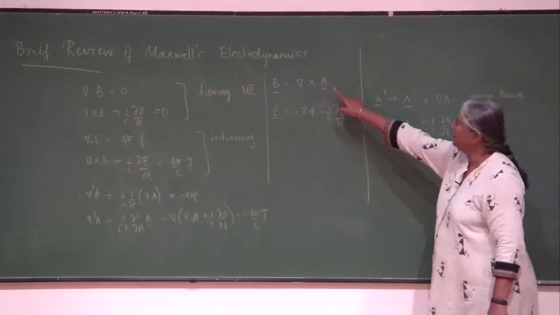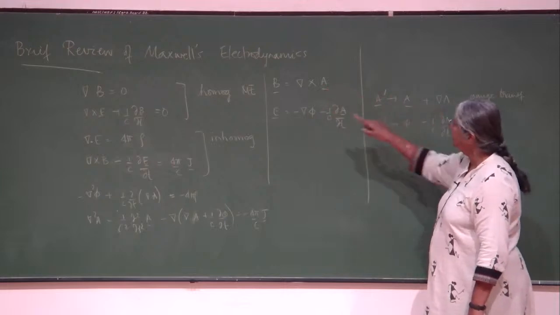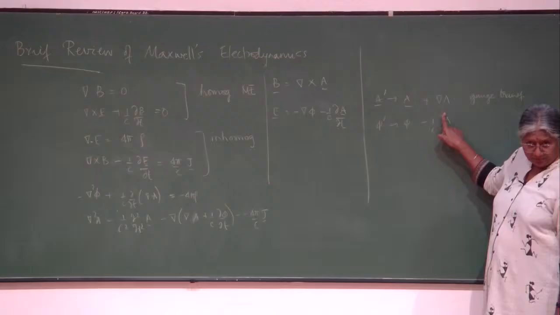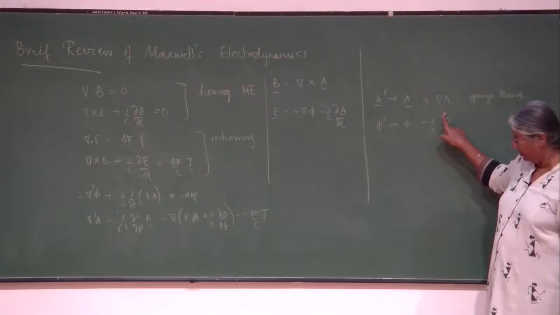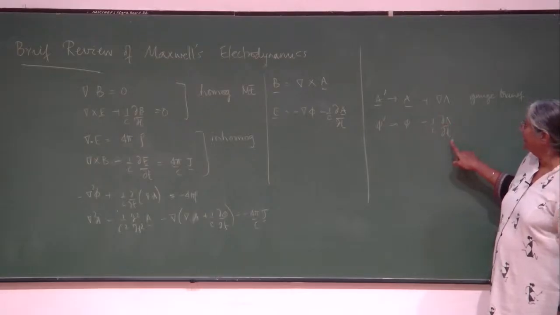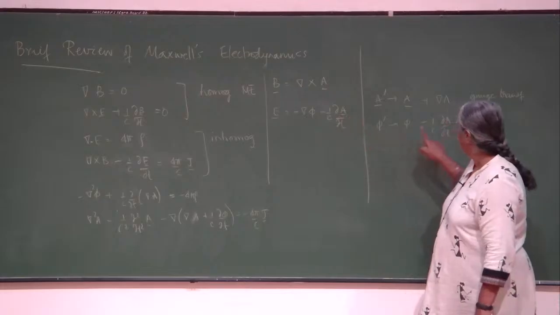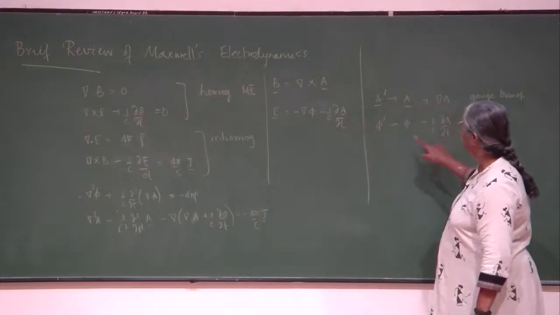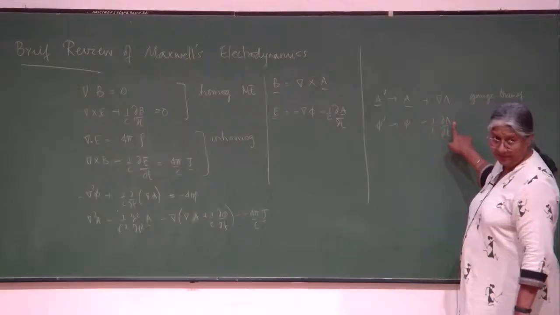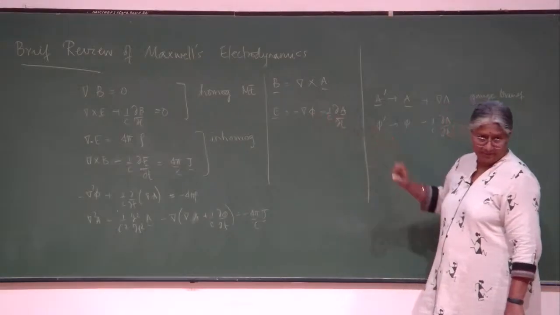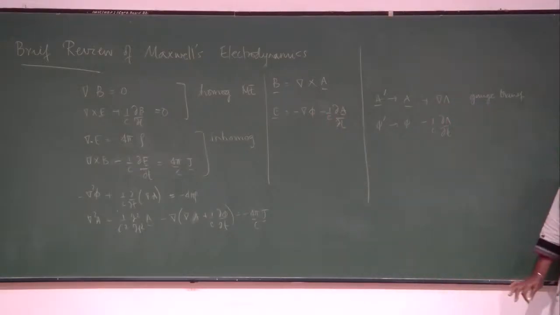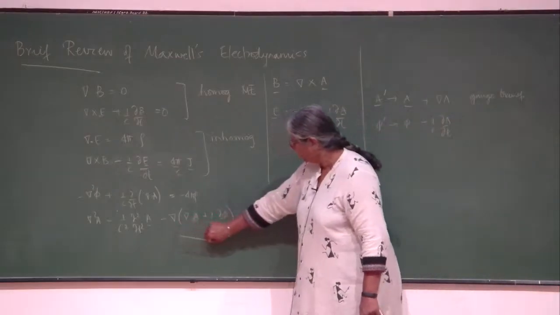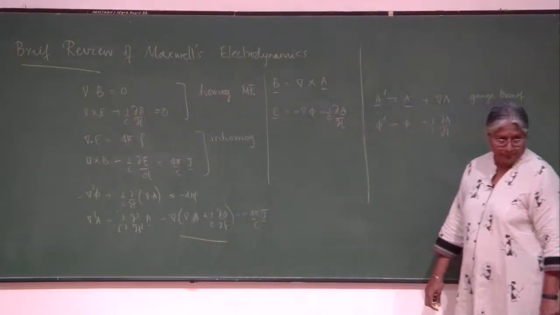So you can see immediately, for example, the extra term will be del cross del lambda. Del cross del is 0, right? So the extra piece that you have added is 0. Same way here. So here you will add d by dt of del lambda, here you will add del of d by dt of lambda, and the two terms will cancel each other, right? So E and B will remain the same. But you see what happens to this extra piece over here. This extra piece becomes 0.